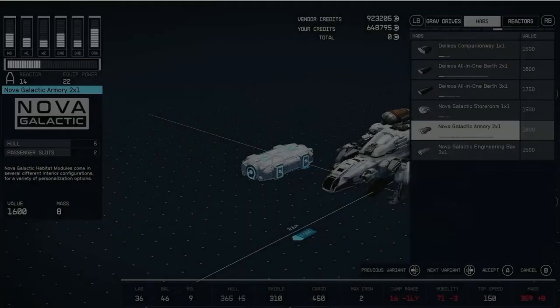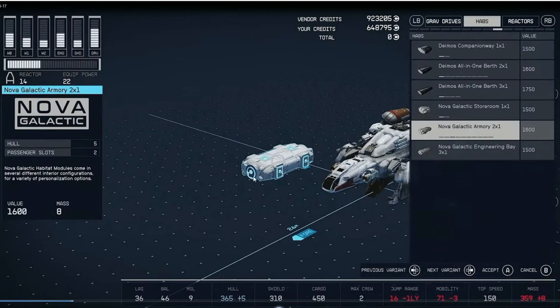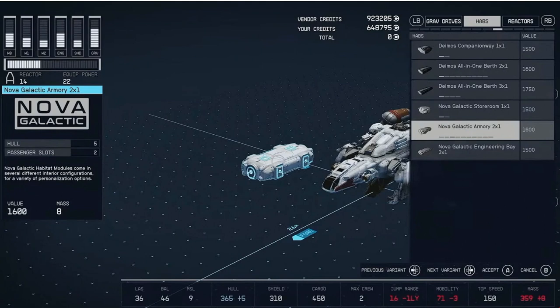You can pretty much remove all parts of the ship, and then we have what is a grid on the floor here, which gives you an indication of the size of your ship. But then going further than that, there are different parts here. As you can see at the bottom, we've got LAS, BAL, MSL, hull, shield, cargo, max crew, jump range, mobility, top speed, and mass. Now, I'm not 100% sure what the LAS, BAL, and MSL are. I'm assuming that could potentially be something to do with weapons.